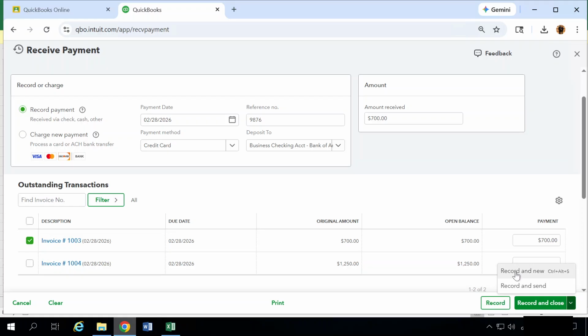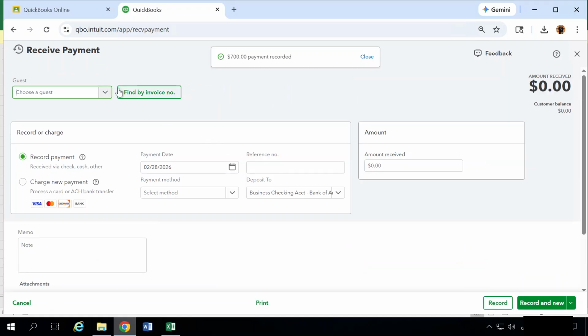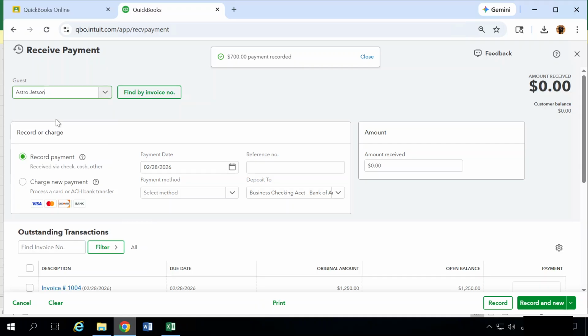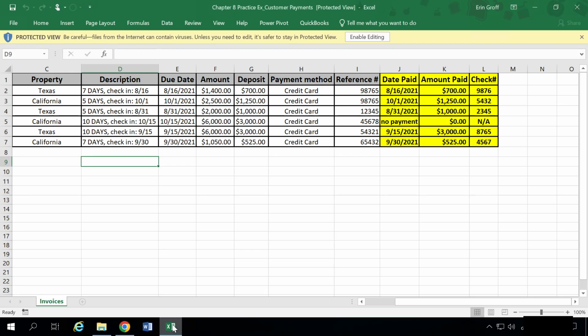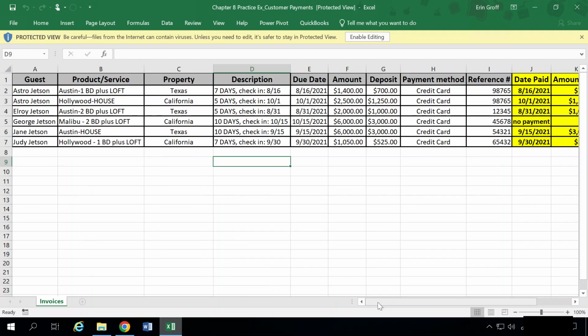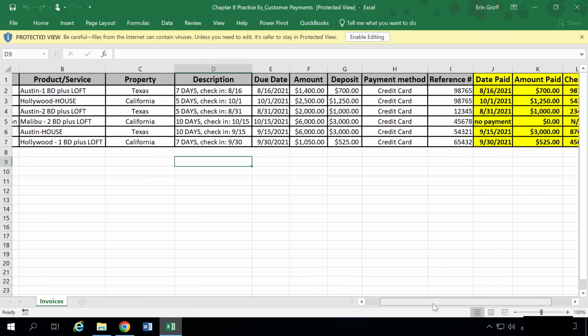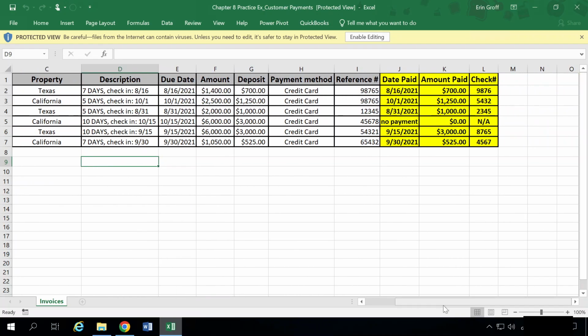Record and new, because we will be entering another payment for Astro. We'll go ahead and select him from our drop down again. Oh, shoot, I think this payment method was for the deposit. I'll have to go back and change that.